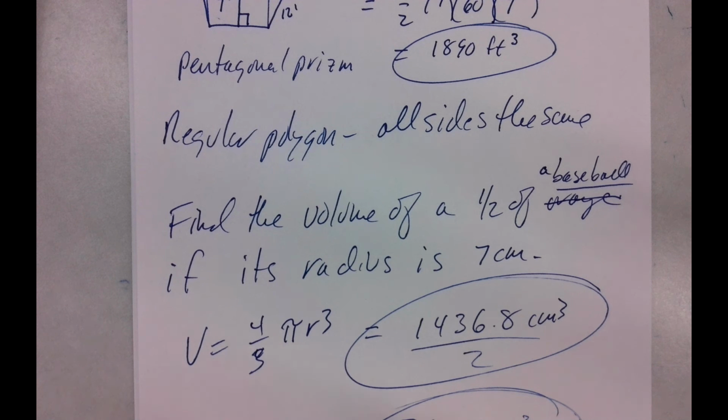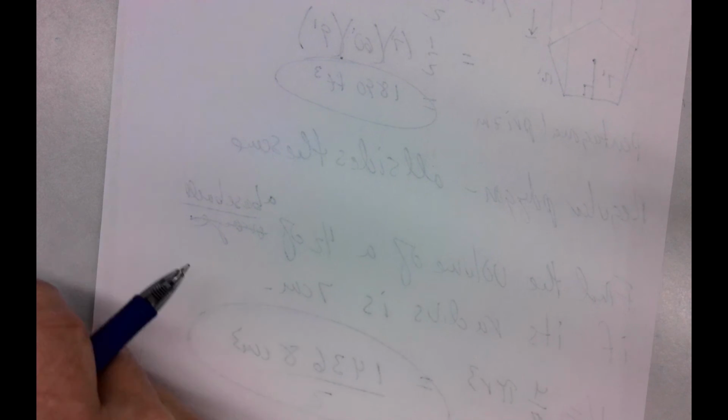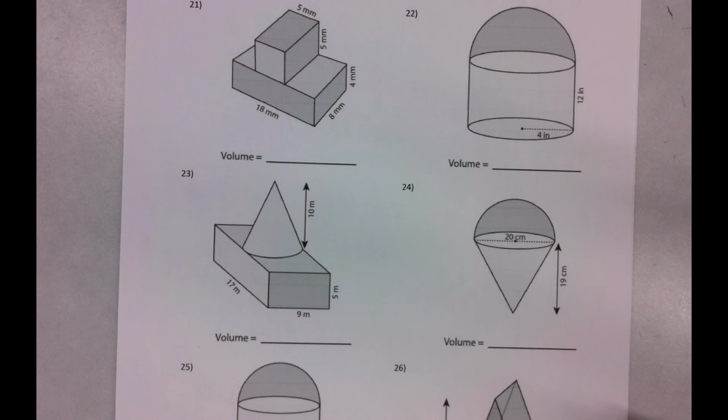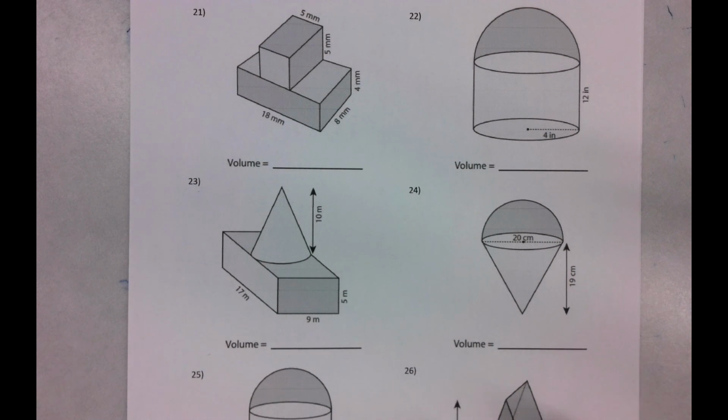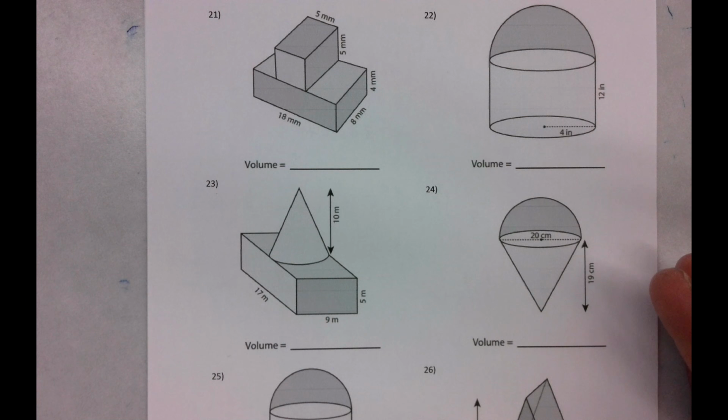Does this make any sense? Okay, now, last thing. There's 6 compound shapes on the back. Now, there are 2 of these on the test. Now listen, I don't know why people think, find that volume, add them together. It is not rocket science. I don't know why, but this causes more consternation than anything this chapter.